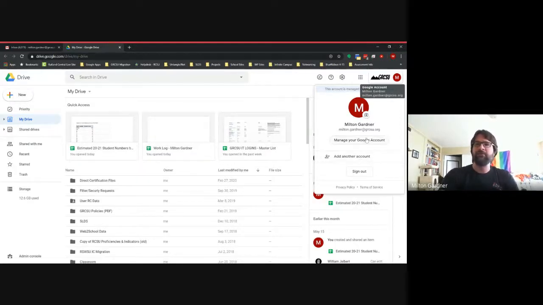And the reason for that is because you're signed into Chrome with your Google account, or GRCSU account, I should say here, or hopefully you are, it still remains the dominant account, even if you've added another account here, your home, or a second account that you might have. The GRCSU account is still the one controlling the browser itself. So it's determining the settings that we've pushed, like the extensions, as we just mentioned, for Google Meet, or any other settings that we push, including things like your cloud printers.